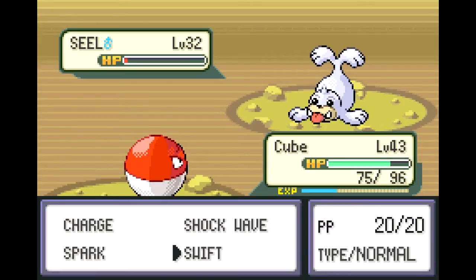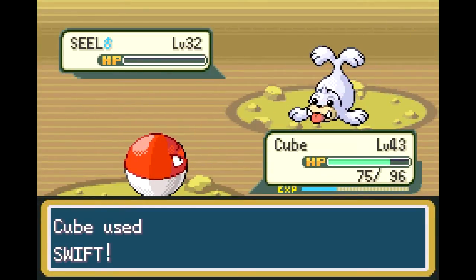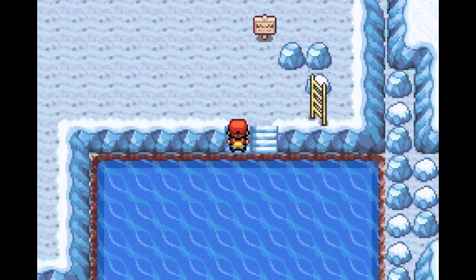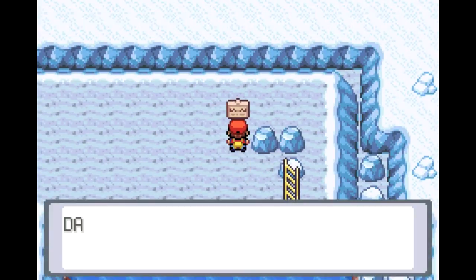Speed fell, but I should still be faster than it. Swift will finish off the seal. Down it goes. I will be healing Cube. I'm probably going to need Cube at full health. All right, hopefully now we can get on with the rest of the dungeon.